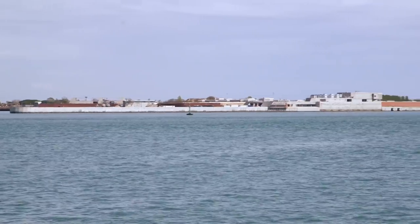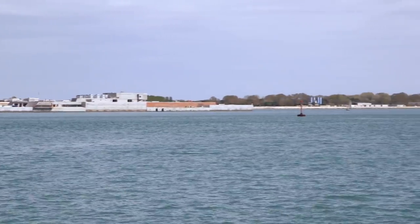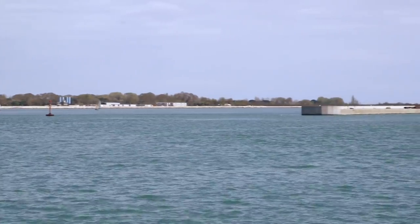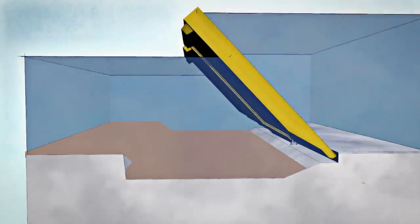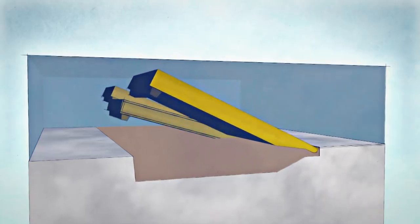At least that was the plan. But to match the biblical scale of this project, the catalogue of catastrophes has been almighty as well, becoming a joke amongst Venetians. What they didn't think about was that when the barrier is up, tidal forces can push sand and silt underneath it, so it can't sit back down properly. Engineers realised that when the gates were raised, sand would settle in the trenches, meaning that when the gates were shut, they couldn't close properly.